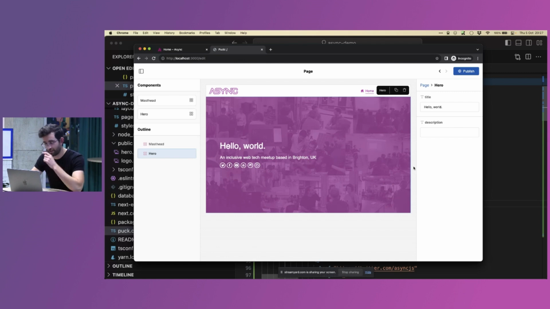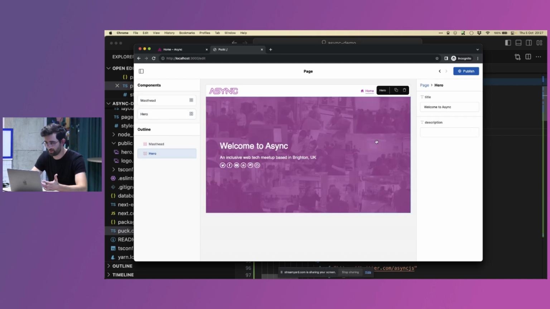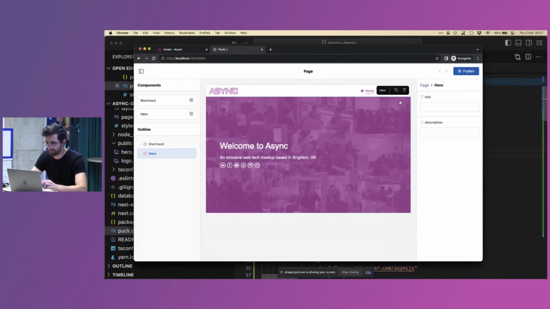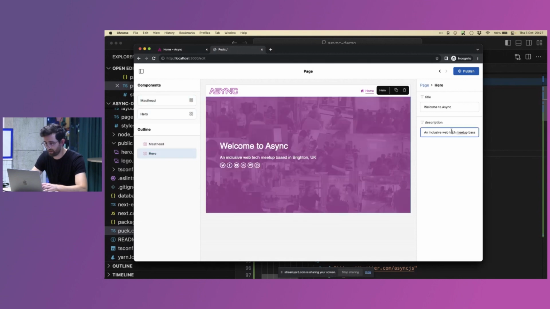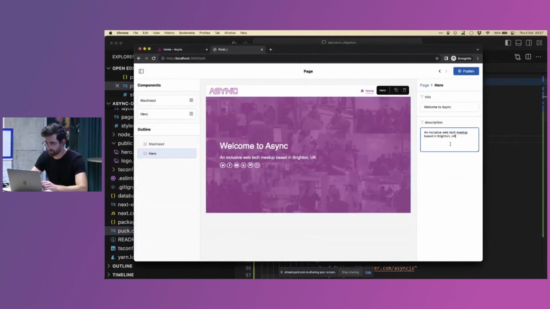So interestingly, you'll see this hasn't actually got the default props in. That's because I pulled this component in before I specified default props. So for that to actually render properly, let's just pull it in. That's the wrong one. Pull that in again. No, I didn't save my file either. Let's give that another go. Hero. There we go. I actually want that to be a text area because that's too small. Cool.